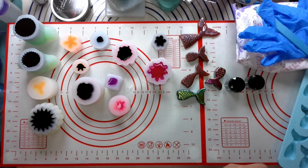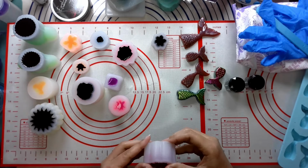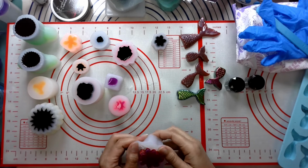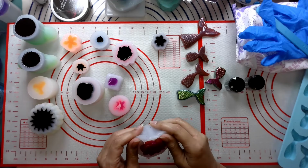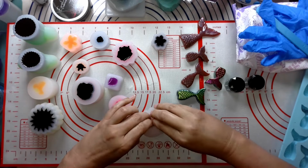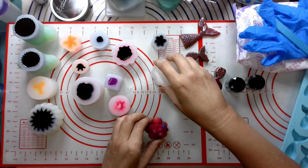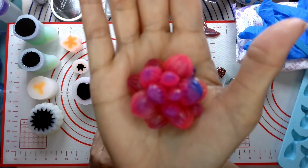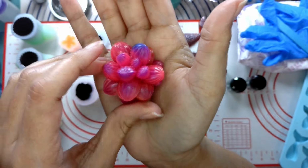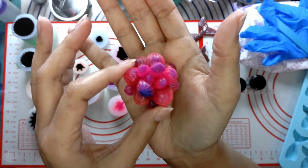And that was just the spare leftovers. So I think this one had like the most color in it. I think this is the one. It had kind of sort of chunked bits of all the colors. And these all glow in the dark. I actually like it. Looks pretty cool.